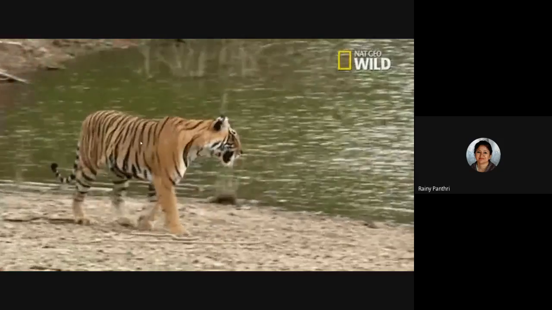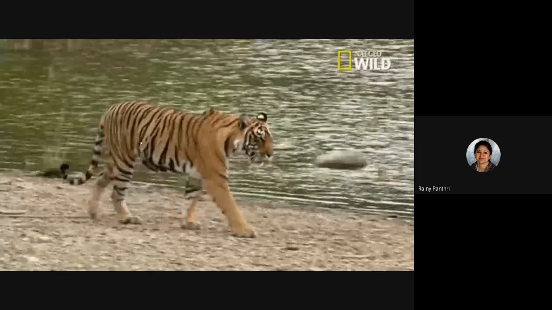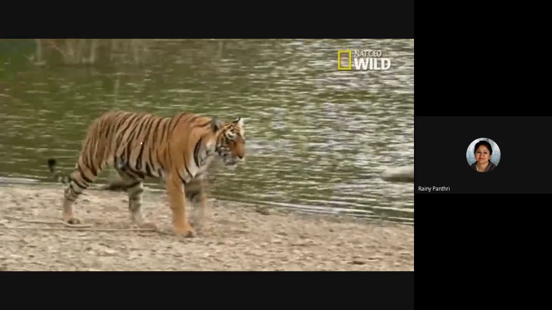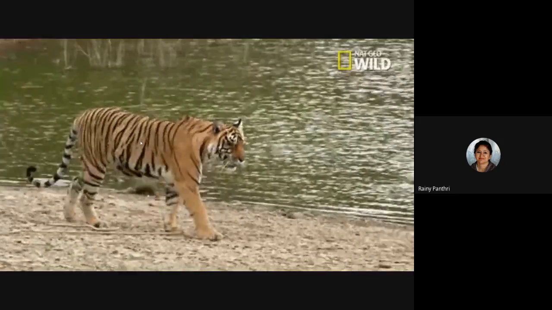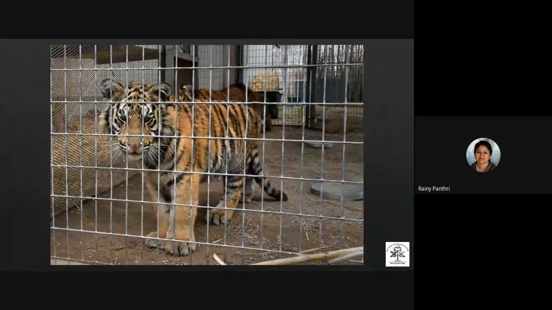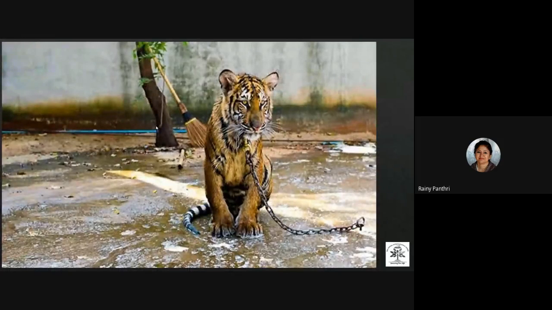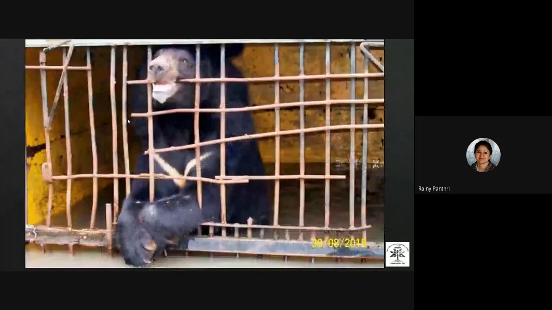Feel really, really good. So I'm going to reinforce what I was saying earlier. This is a free tiger, and it is awesome, amazing. And then we have this tiger in the cage in a very, very bad condition, a small cage, no greenery, nothing. Here we have the tiger tied, so he has no freedom of movement. And children, if your heart feels bad, that means you have compassion and you are also capable of doing something. Till you do not feel compassion, you cannot even do something.